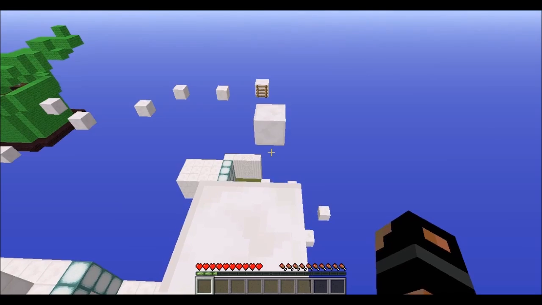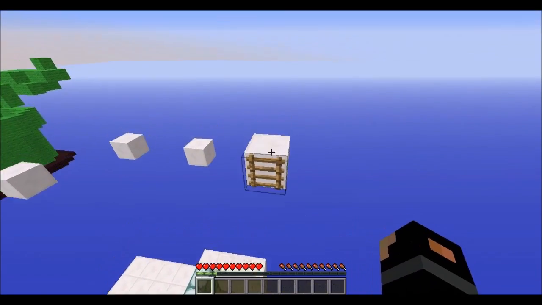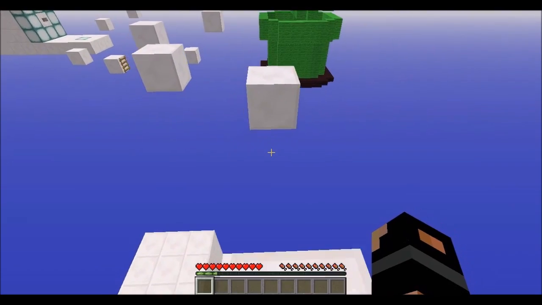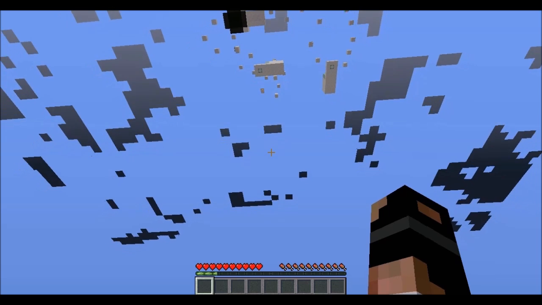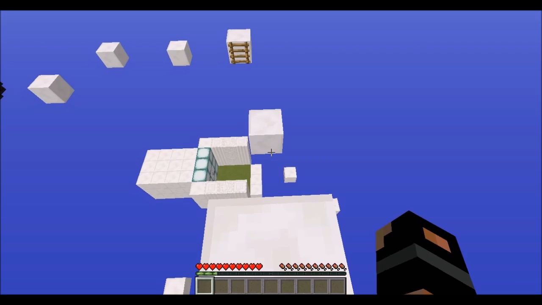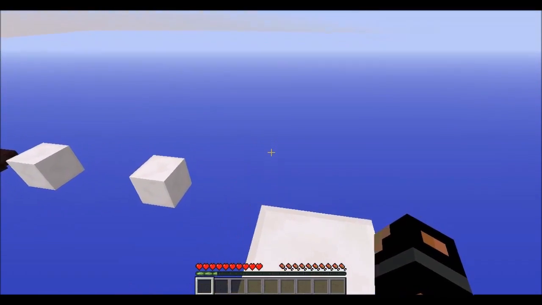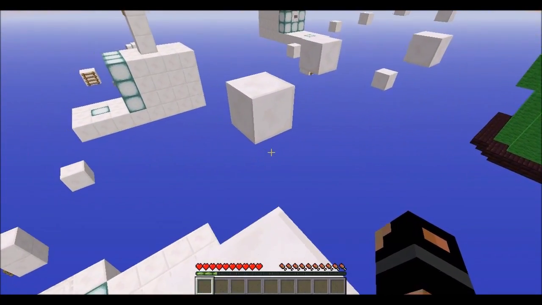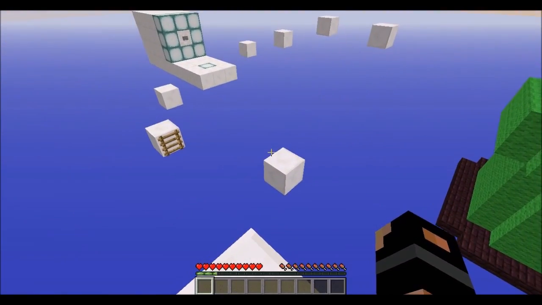Okay, there we go. And now we've just jumped down here. Oh, okay, we almost fell off. Come on. No, no, no. You're back on this jump. Oh my god, you almost fell off. Back on this jump. Okay, come on. Oh my god, we gotta go even more down.